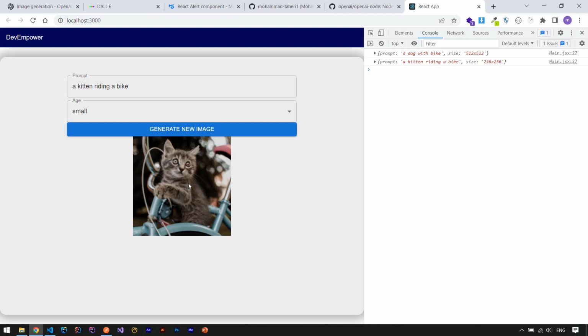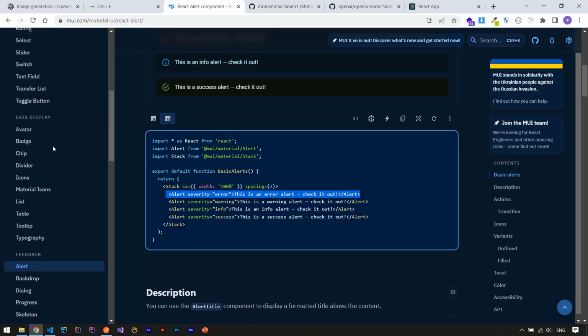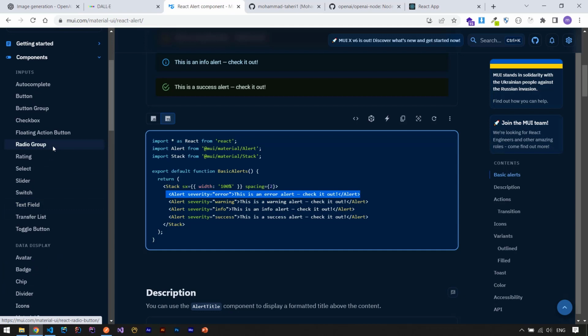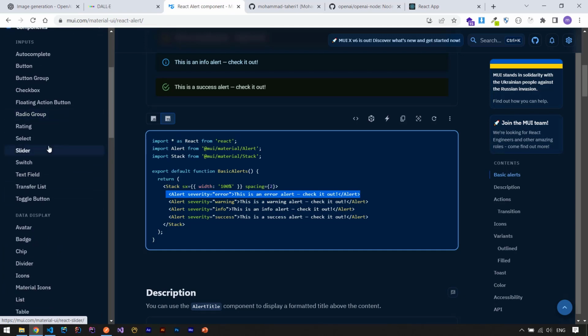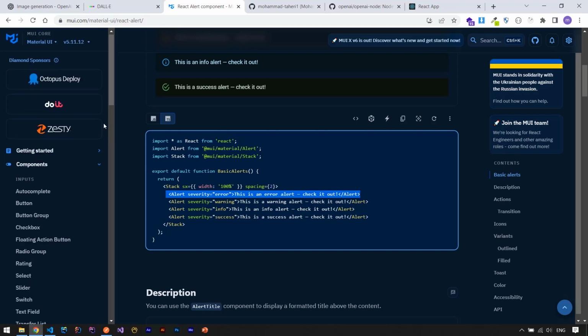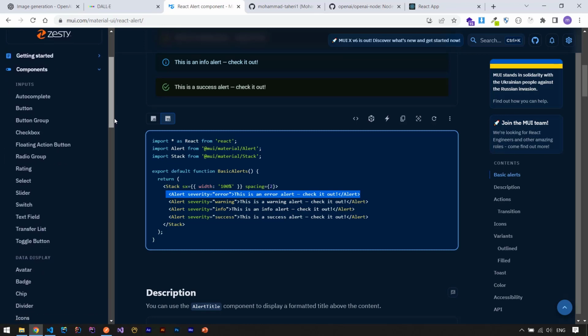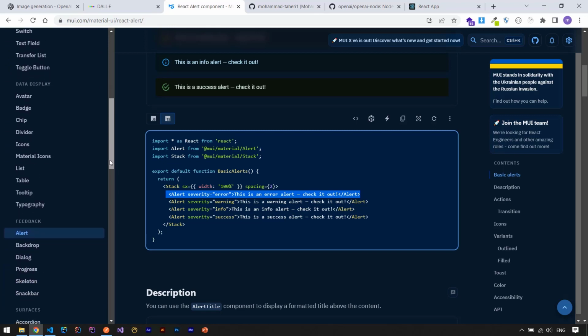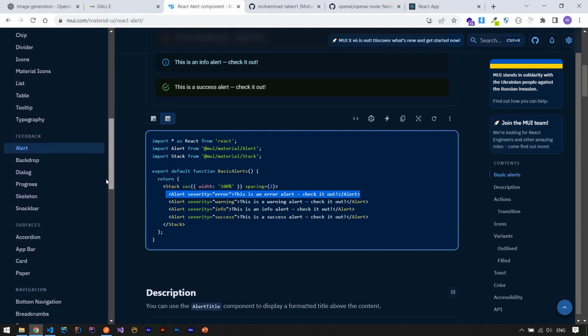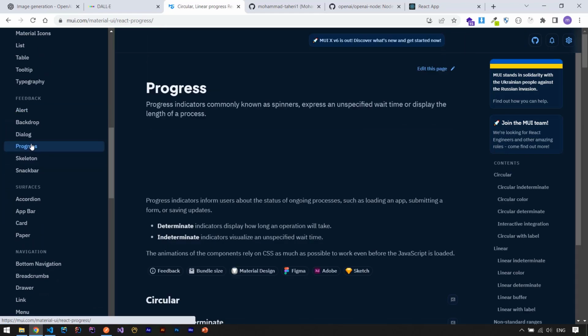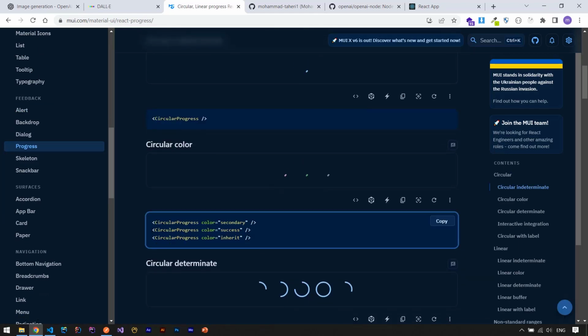We know that it might take a long time or a short time to load an image and show us the image. But it's good to show the user that it is loading. So let's have what was the circular loader, something like this, circular progress. Okay, circular progress. We can use a circular progress with any color we want.